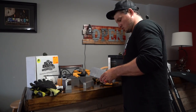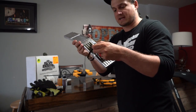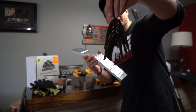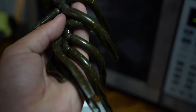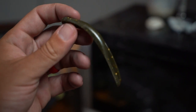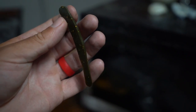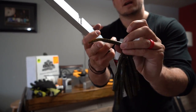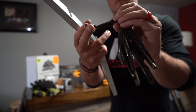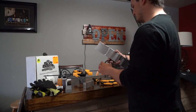This one is the Drop Shot mold — five of them at a time, which I am super jacked about. They all turned out really, really good. We're going to let these dry for a little bit, but they're nice and soft, and they're probably going to have a nice floating type action to them. This is like the Jackal Crosstail Shad, something similar to that. It has a nice little tail type design, flat on the bottom so it's going to sit really parallel — it's going to be a perfect looking drop shot style bait.